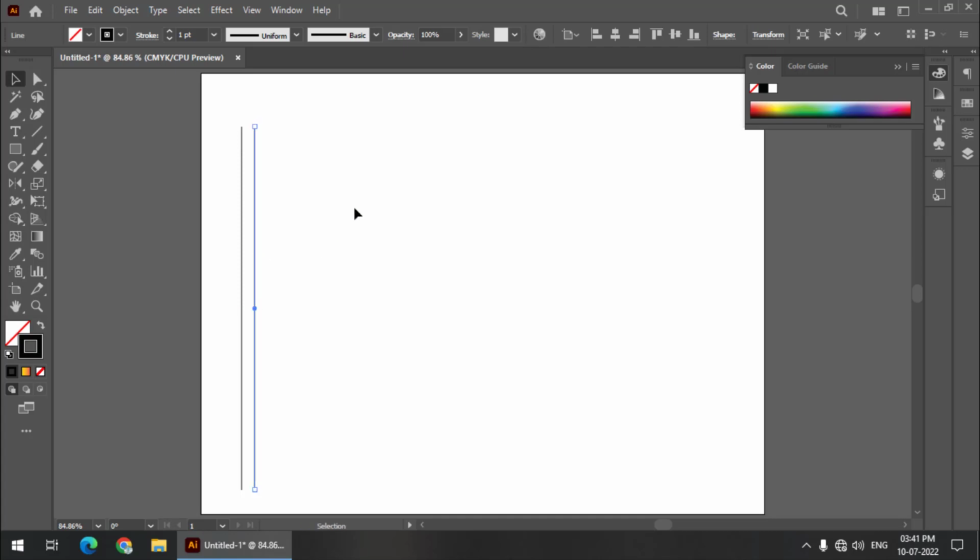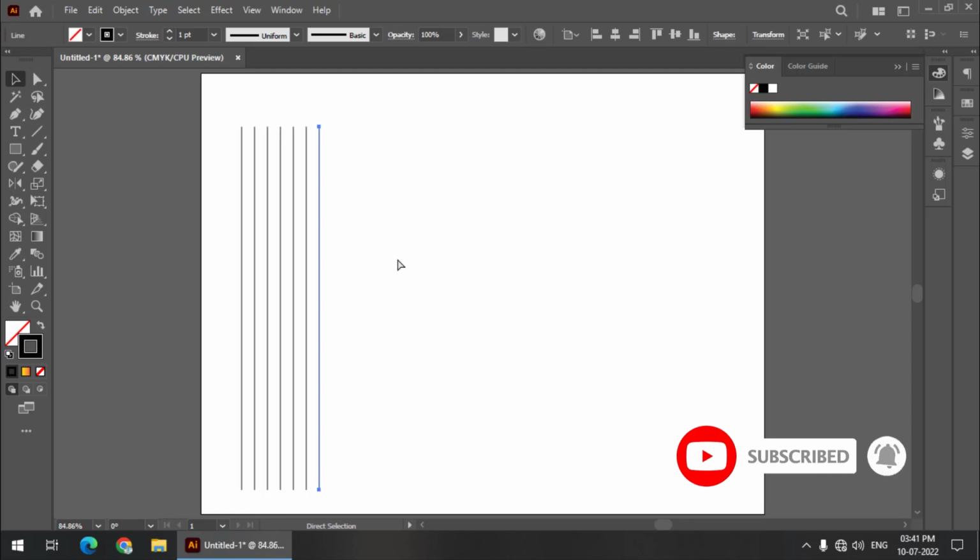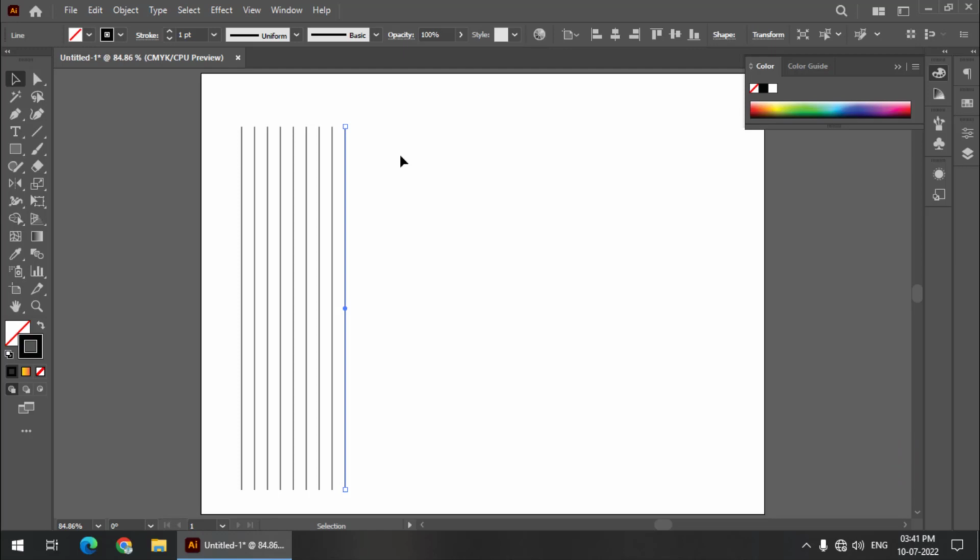Now we need to create some more copies of this particular line. So we need to create 8 segments. So this is one segment, so we need to create 7 more segments. So press and hold Ctrl D or Command D. This is 2, 3, 4, 5, 6, 7 and 8. Remember, for this particular variation I am going to create 8 segments. You can try with different segments as well, and the distance between the two lines you can vary. It is not a fixed distance. If you vary it, you will get a different variation of the logo, so you can try it out.